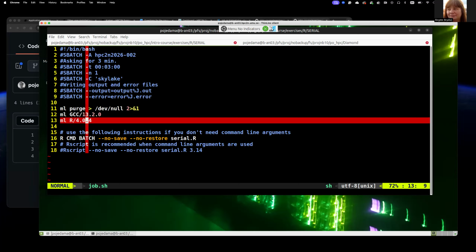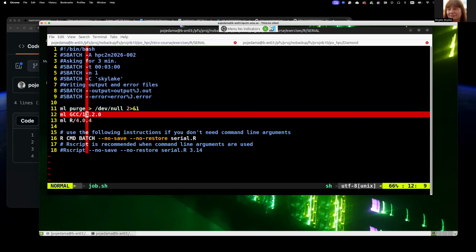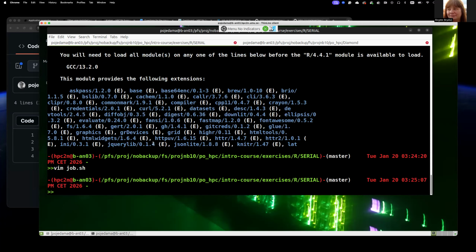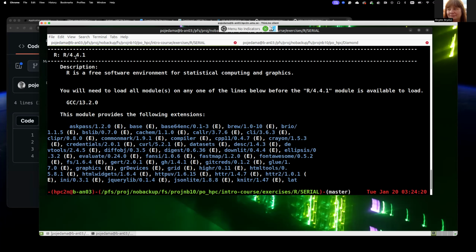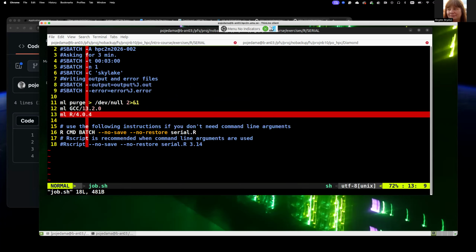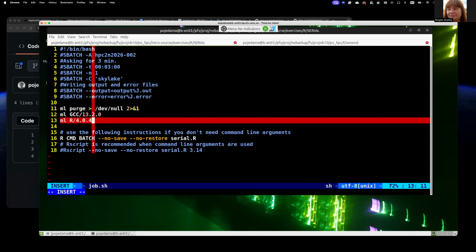So we need to change the tool chain and also the versions of the software. This is not common, but the upgrades were needed. That's why my scripts are not working after this upgrade in late December.